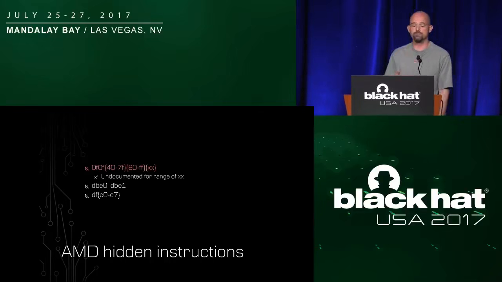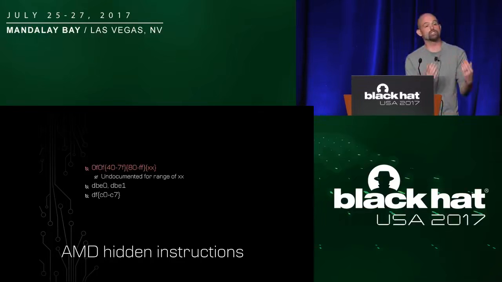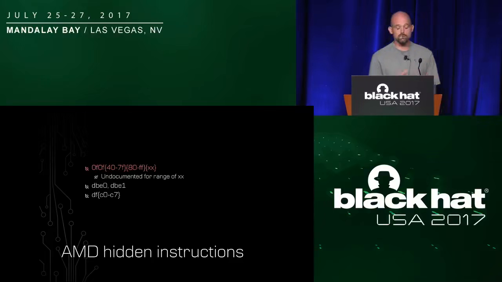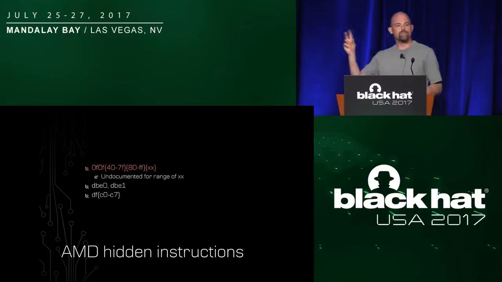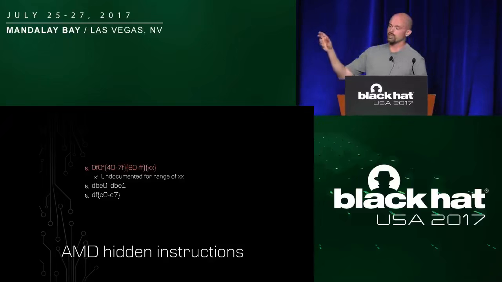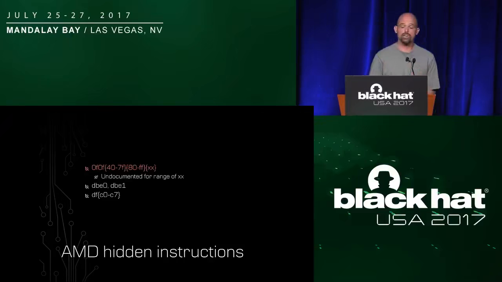on Intel systems. But the really interesting places that came up were the places that didn't overlap, where there was some unique instruction only on this version of the architecture. So in this AMD chip, I found a set of unique instructions at 0F 0F, followed by some final bytes. Now, some versions of these instructions for that final byte were documented, but the vast majority of them that actually executed on the processor were not documented by AMD.